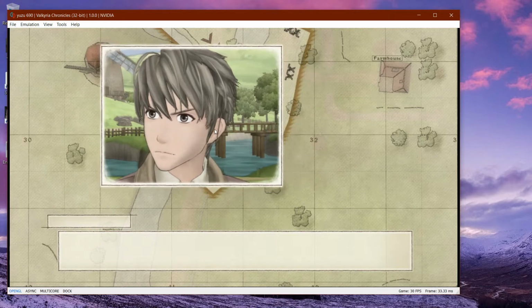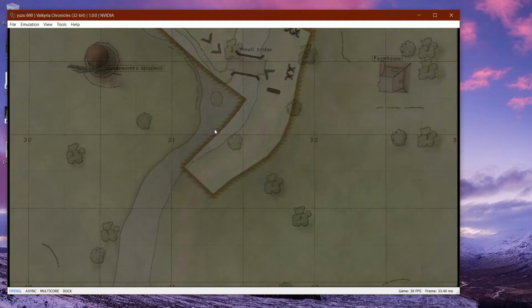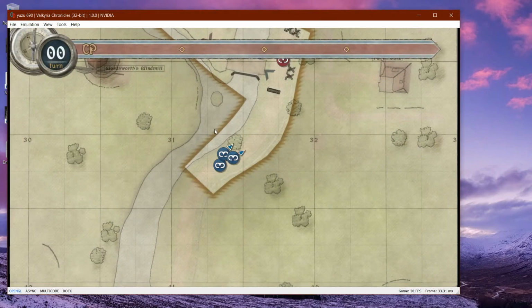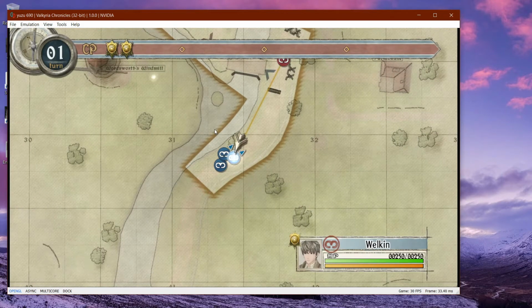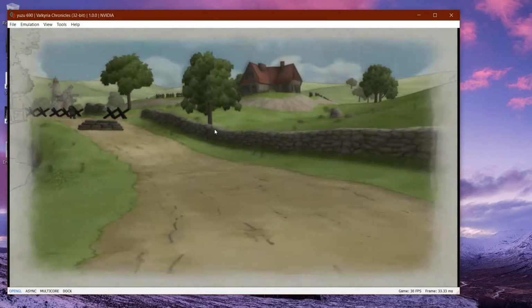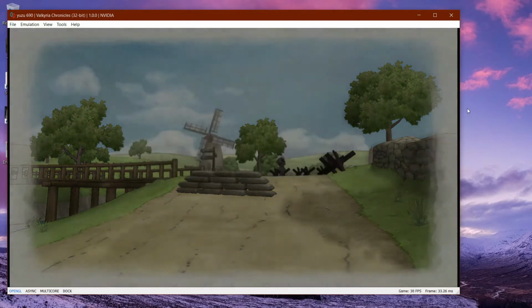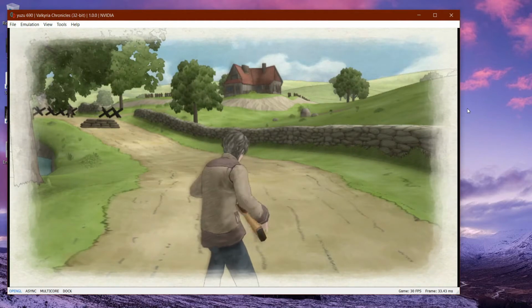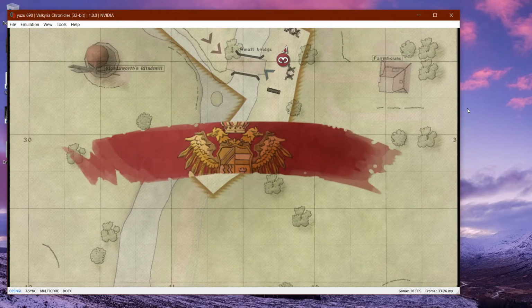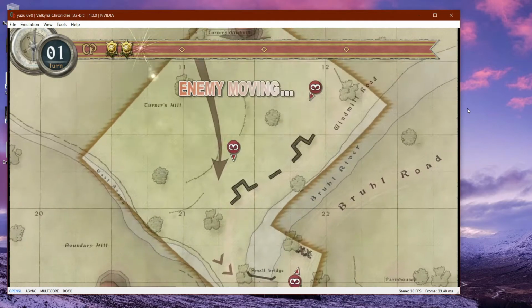I see 3 of them. Here we go. I'm sorry, I pressed the wrong button. My impatience makes me press the wrong button.